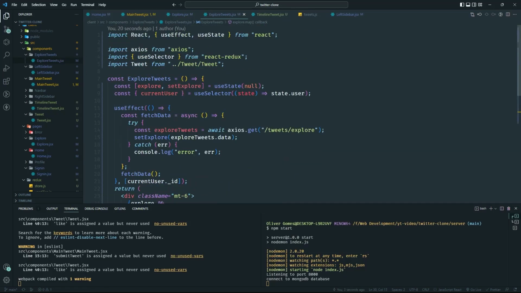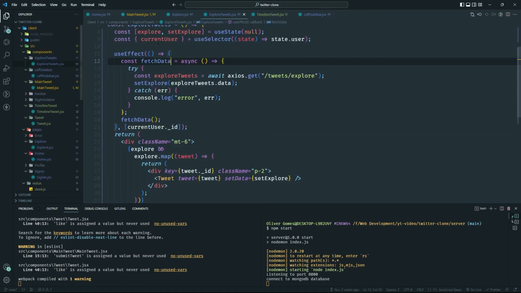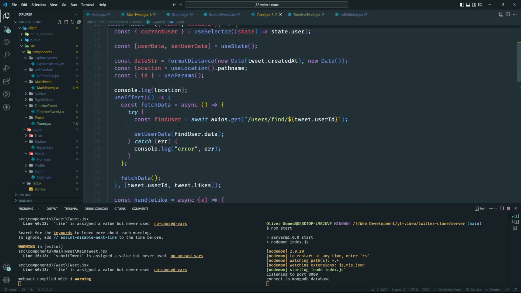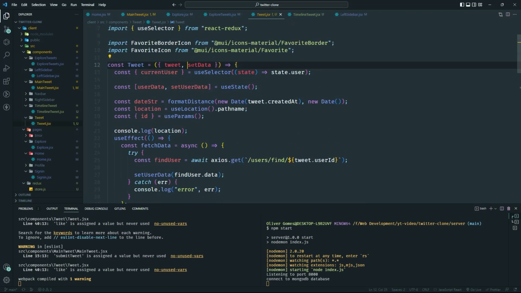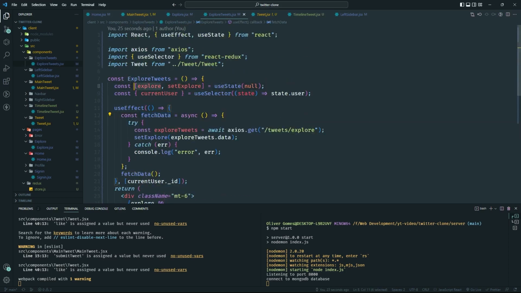So if anything changes on the explore tweet, we're going to do the fetch again. Now remember, on the timeline on the tweet, we made it even more dynamic on that side. So let's recap that one more time. It's bringing in setData, but this time the setData is different. This time the setData is explore, so it's only going to update this.